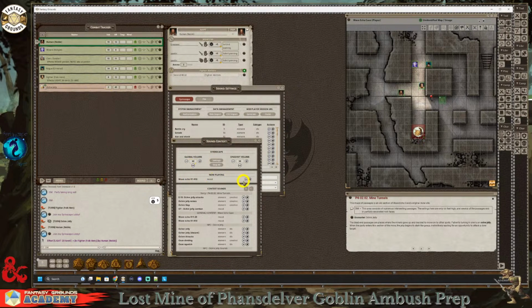I don't know how long these loops are. Some can be up to 10 minutes, I think. But anyway, the fighter is going to go. It's his turn, so I'm going to move him over and down closer to the ochre jelly. He has enough light to attack. He comes up here in melee range. If I wanted to emulate this player as the GM, I have to hold the Alt key. If you want to know how far he moved, you can do something like that.